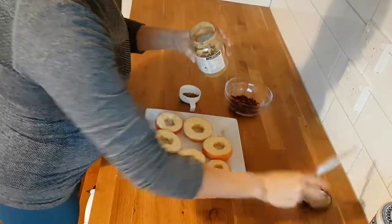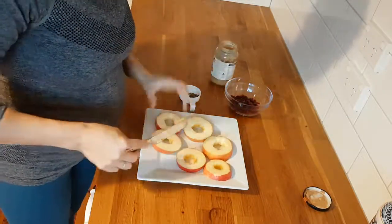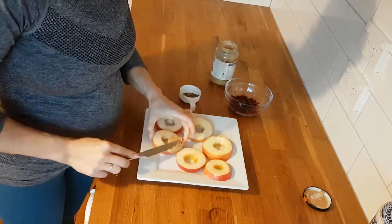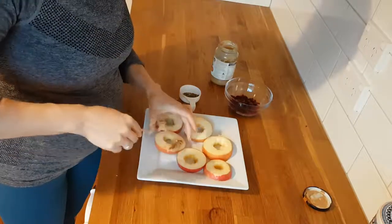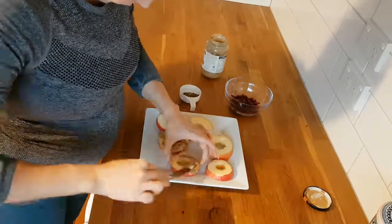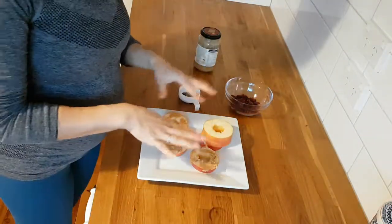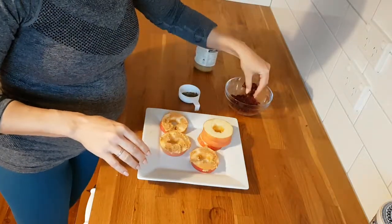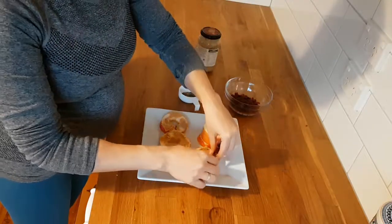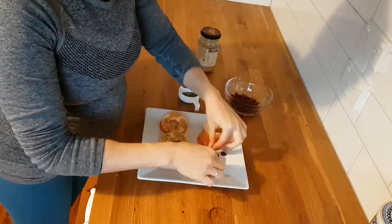I'm using my peanut butter. You can use almond butter, of course. Just gonna put this onto my apple. I'm just going to make 3 for now because it's gonna go to waste. Then put some cranberries on top.